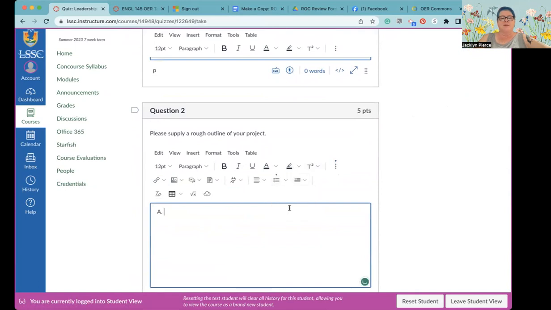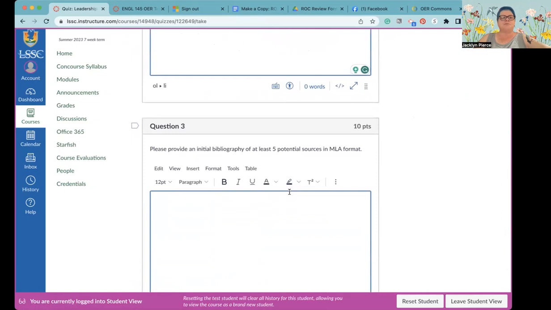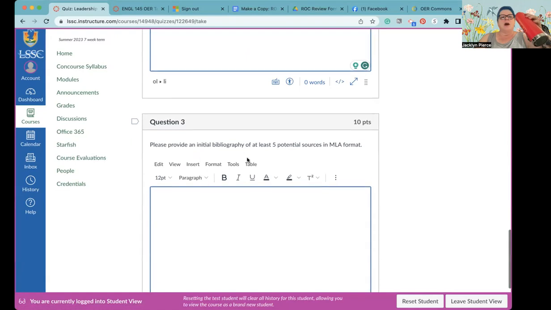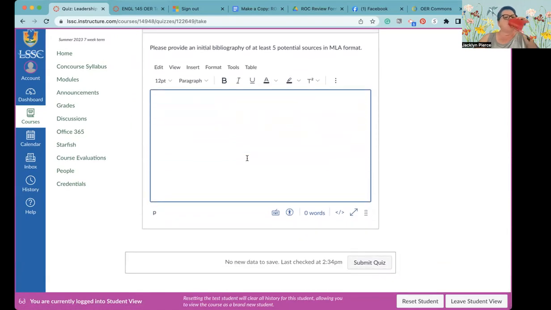If you want to have something using ABCs, you certainly can. And then this is where you'll put your initial bibliography. You will need to share with me at least 5 sources in this assignment, but you may only end up using 2 or 3 of them in the final version of the paper. When we're researching, and this of course goes against what everybody wants to do, which is the least amount of work, myself included, in order to write a research paper that has 2 or 3 required sources, typically you do end up having to find 5, 6, 7, 8, 9, 10. So you need to have at least 5 on this list.